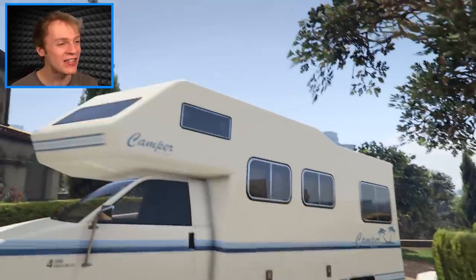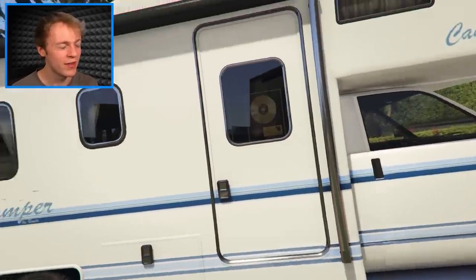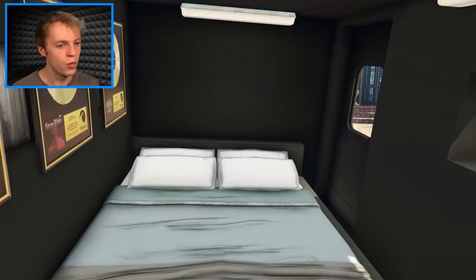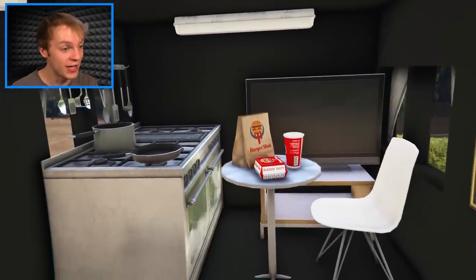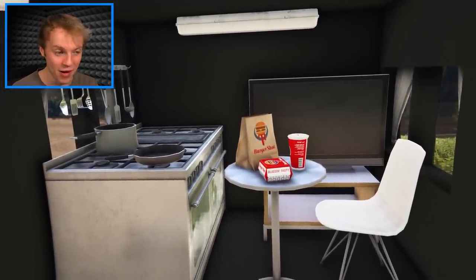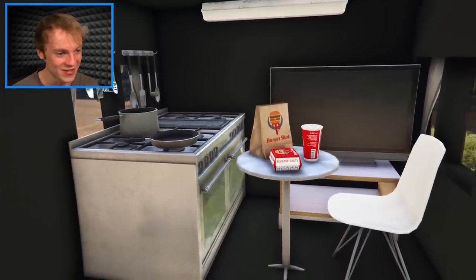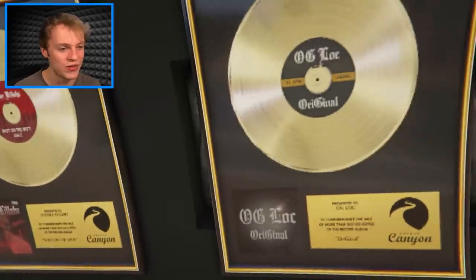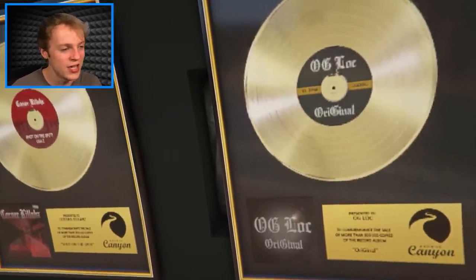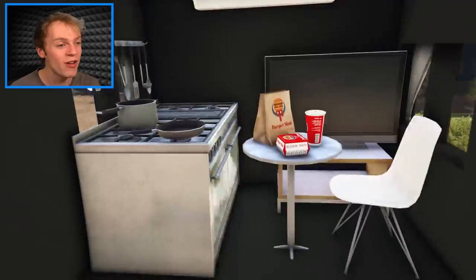It's literally the same camper van? When are we going to get these $100 million camper vans? At least there's golden records in there — this one looks a little bit more luxury. You open up straight into a double bed. There's a TV in front of you and a full-on kitchen hob. I don't understand why you need something that big, but we've got it. As far as camper vans go, this is a really luxury RV — look at these golden records from OG Loc, a classic in GTA 5. I'm sitting inside the most luxury RV of its kind.